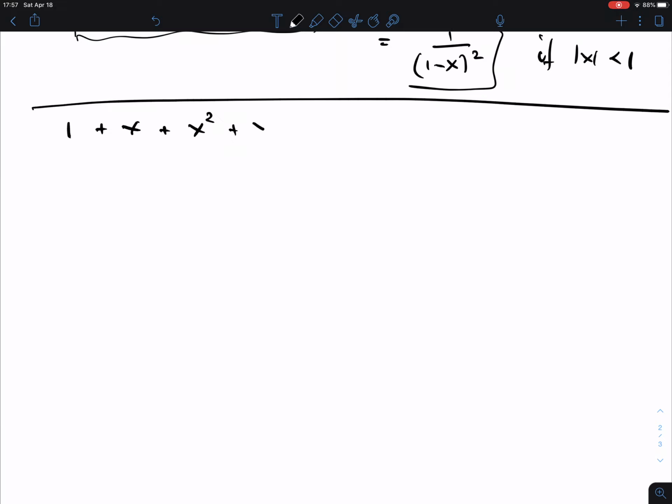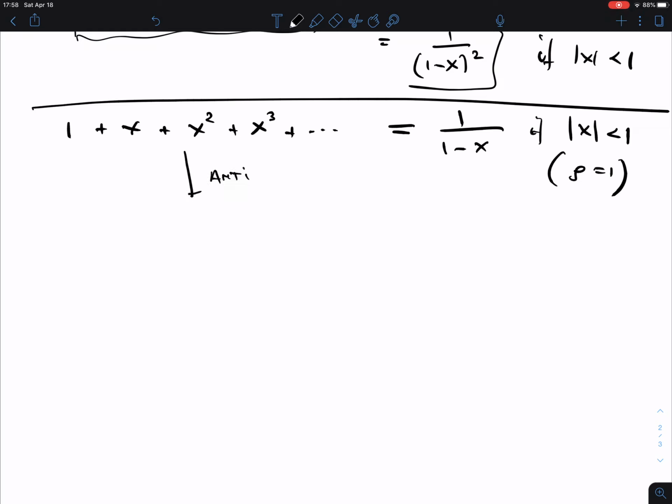Okay, so I want to take this one again. This is the simplest of all series that I know now. And this rho was 1. Or let me write it perhaps, there are two ways of writing that. So I can write it if x is less than 1, and this means that rho is 1. I'll write it this way. Okay, so I'm going to take antiderivatives. So I'm going to antiderive here. The antiderivative of 1 is x. The antiderivative of x is x squared over 2 plus x cubed over 3 plus x to the 4th over 4 plus dot dot dot equals, because if I antiderive here, I can antiderive there.